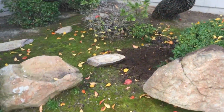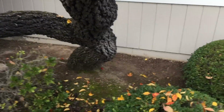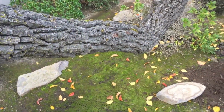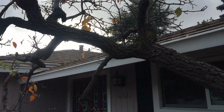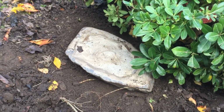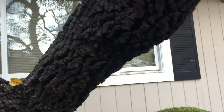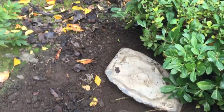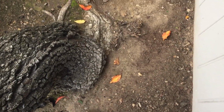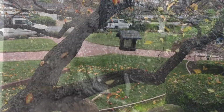It's reached a point in its life where it must either be supported or lightened up to make it as safe as possible. So I talked him into putting a prop in this tree, as well as doing a little bit of end weight reduction. So I'll show you the process of what I did. I had to find a spot that was best to put a prop in there, and I put this flat rock in here, and you can see this area was the most logical place for me to put a 4x4 prop. And as you can see, it's close to the foundation, so the roots that should be extending straight out are going sideways, which is not as strong.